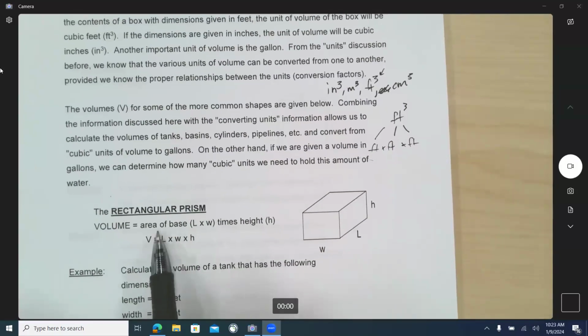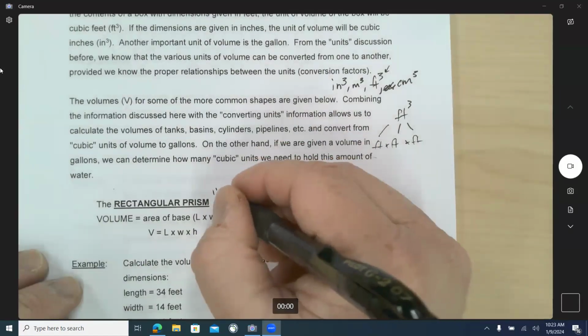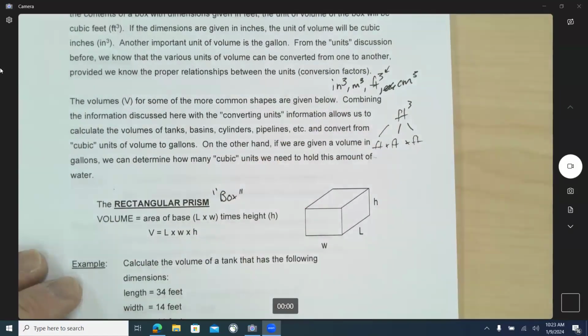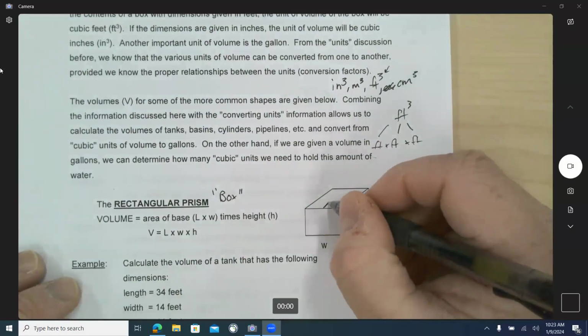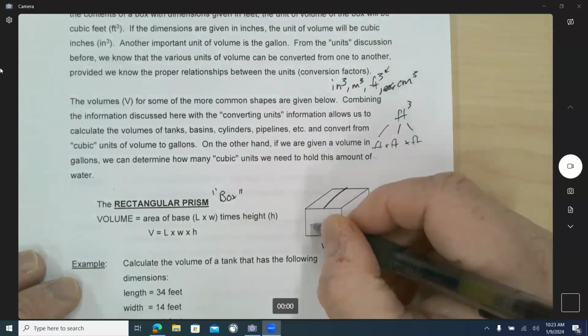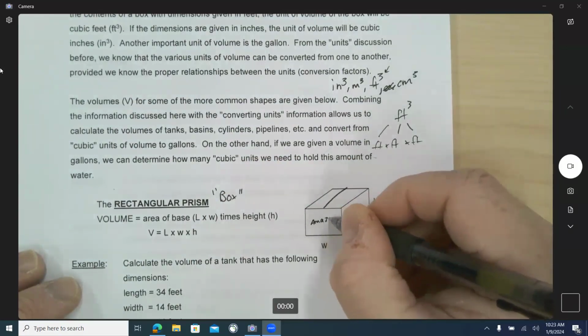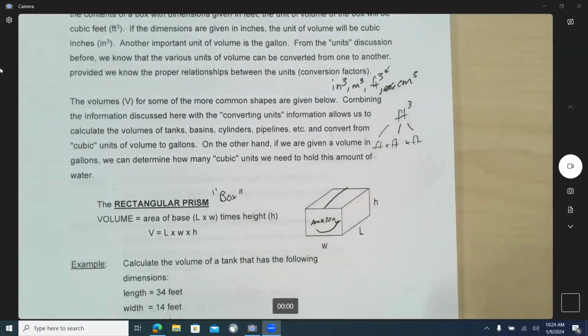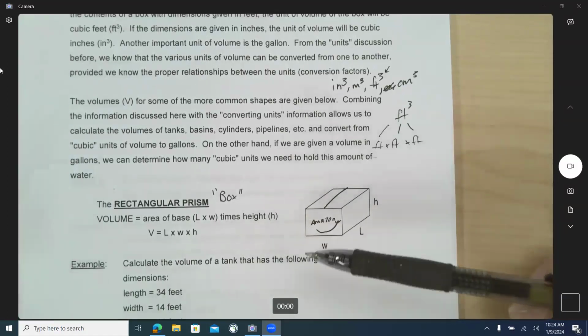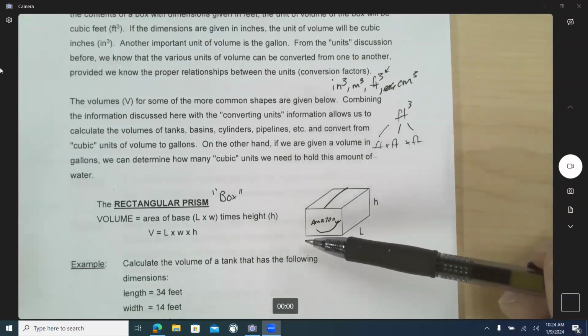So now we're going to first talk about a rectangular prism. Well, I hate big fancy words. All right, rectangular prism. Well, if you think about it, does this not look like a box to you? Sure looks like a box to me, right? It even says Amazon on the side, you know? So the thing about it is a rectangular prism is a box. The room that you're most likely sitting in is a rectangular prism, right? If it's got square walls, it's a rectangular prism.